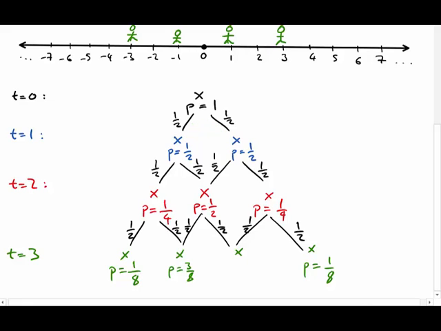So what's the probability I'm going to end up here? Well, I can either go this route, and then this route. Each path now has a probability of an eighth because there are 3 branches I have to travel down. So it's a half times a half times a half, which is an eighth. Or I can go this route, like that, and then like that. Or I can go this route, and then this route. So that's a probability of 3/8 again. There are 3 different ways that I can get to that position. And you can basically carry on going like this.